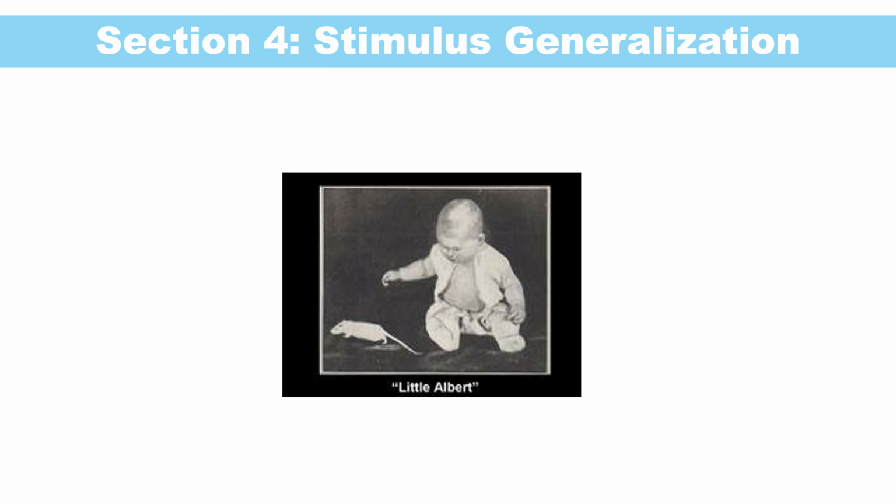While stimulus discrimination in the Garcia effect helps us to focus on one specific trigger, classical conditioning also has a flip side: stimulus generalization. To see this concept in action, we'll explore one of psychology's most infamous experiments, the Little Albert study. Classical conditioning isn't just about salivating dogs and taste aversions. It's also about learning emotions, like fear, as we saw in the roommate example.